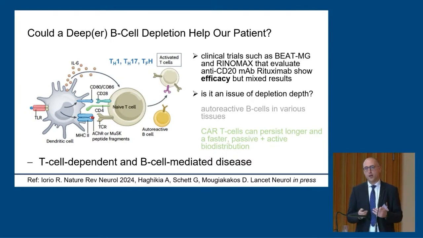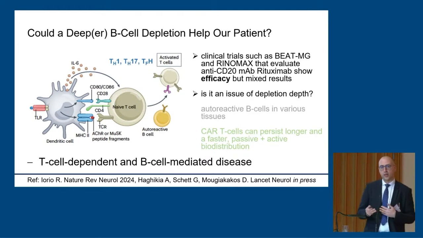So why is B-cell depletion using an anti-CD20 antibody not working that well? Was the next question that we asked ourselves. And I think it's very obvious after the talks we have heard, the depletion depth is not as good as we would like it to be. We know that B cells are depleted very well using anti-CD20 antibodies in the periphery, but we also know from a variety of autoimmune disorders that autoreactive B cells are not eliminated in other compartments that well, like in the bone marrow, the lymph nodes, and probably also the synapse, because there is some work that indicates that B cells can also locate within the synapse which forms between nerve and muscle.